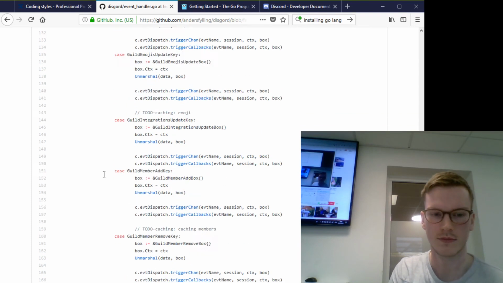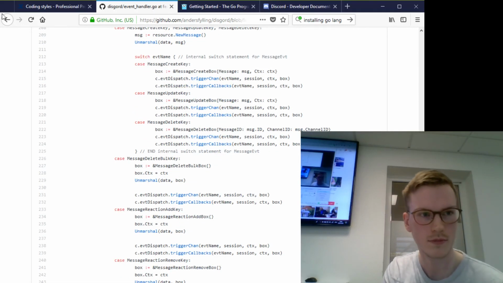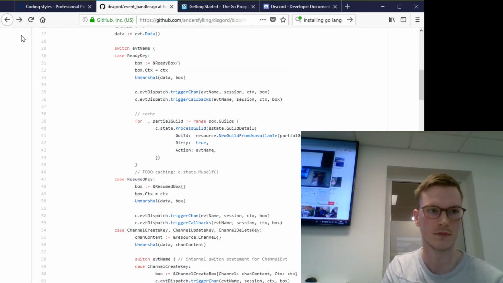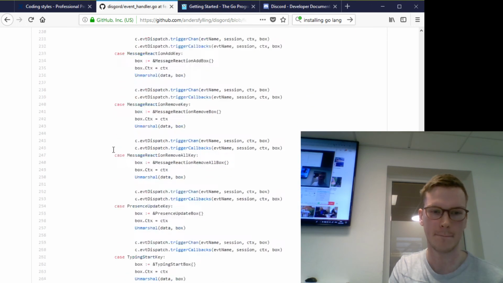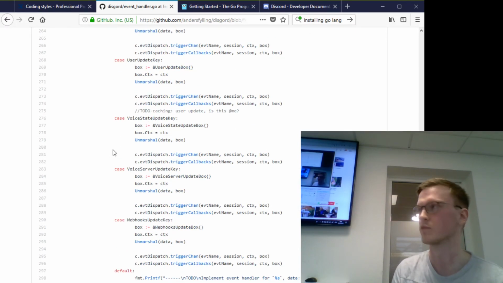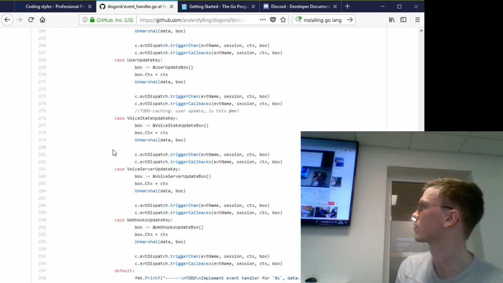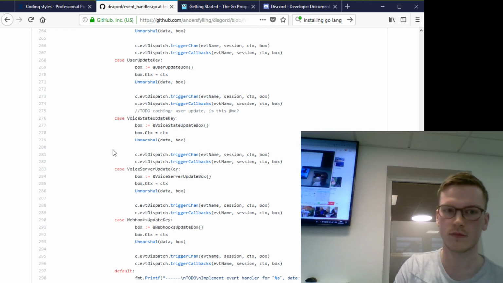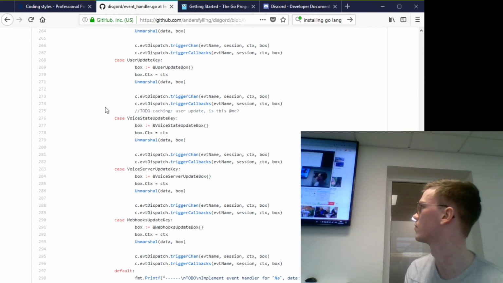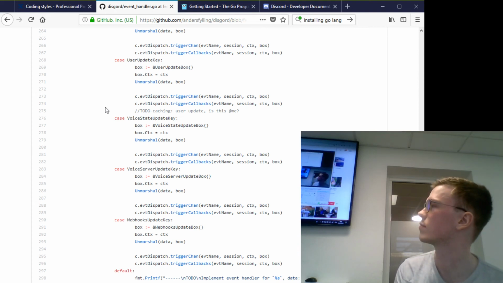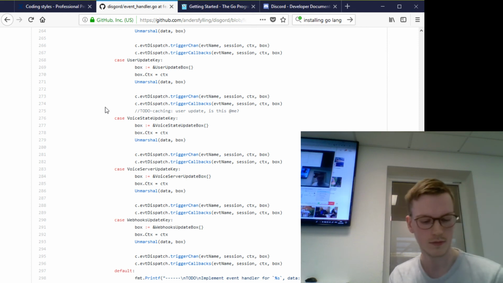If you make your to-do lists, that is part of the commenting. You can imagine the comments are always going to be to-dos. If you put in a whole bunch of comments about what your code is going to do, saying it'll do this, it'll do this, it'll do this, then here it would just be the comment where the to-dos are all gone. You just have a comment, this to-do caching user update. This would just say caching user update. Now, when it's not finished yet, you could leave the word to-do in front of it, and when it's done, it's the comment on what that code does.